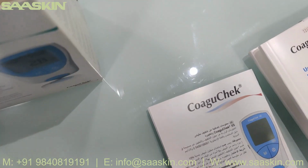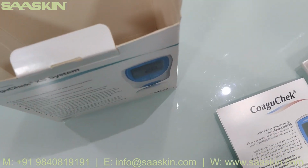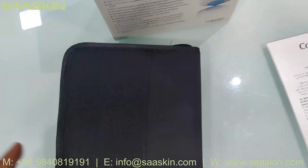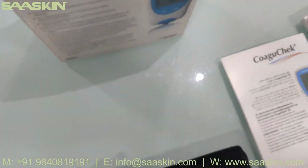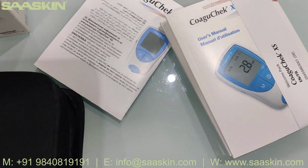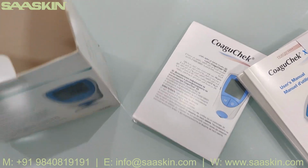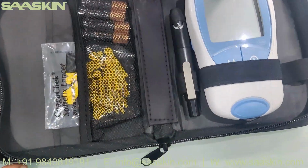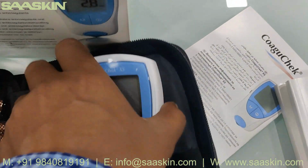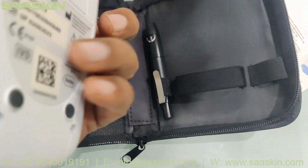Okay, then I think I prefer to open this case. Actually, I'm opening this case for you. Got this open. You can see inside there is an instrument. I can show you here. You can see the CoaguChek instrument. You can see the instrument backside.